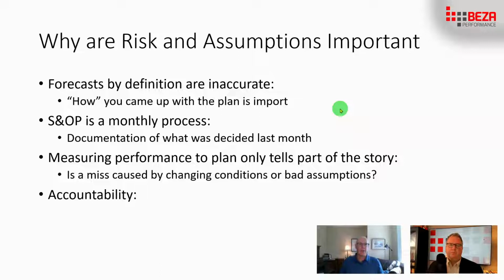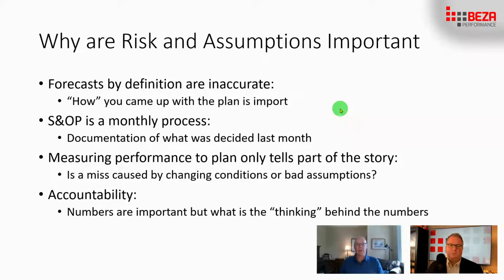Yeah. And then the other one on here is accountability. And so we talk about this a lot, and you kicked off the things that you mentioned at the top of this, this idea that it's an executive discipline that drives accountability in the organization. But in terms of being able to hold people accountable to something, the numbers are one part of that. But the thinking behind the numbers, and this is something the executives that I've worked with will talk about quite a bit, is, hey, how did you come up with that number? Having a way to really hold the team accountable specifically to not just the numbers, but how they came up with the numbers.